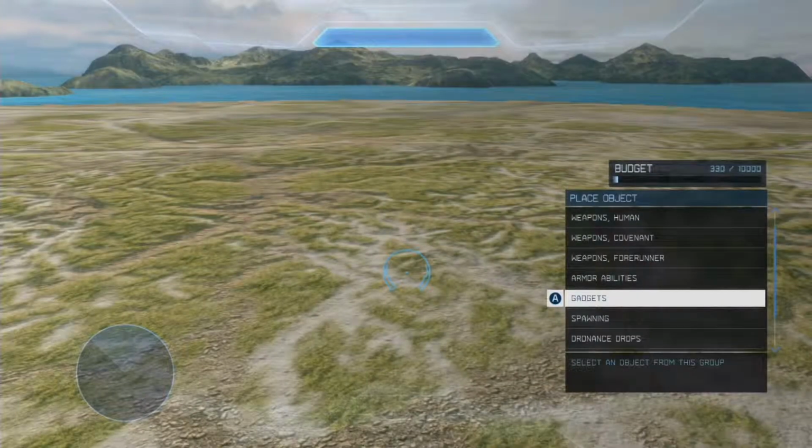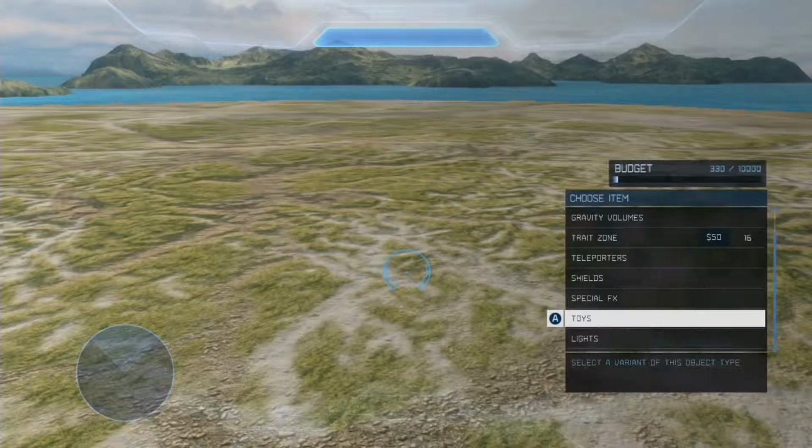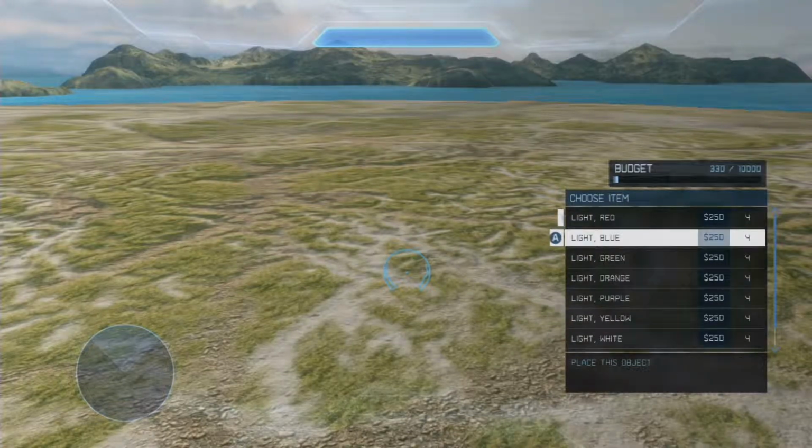Now, if you want to change the lighting of something, you can use all these different coloured lights. Some of them flash, these ones flash.